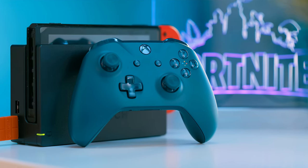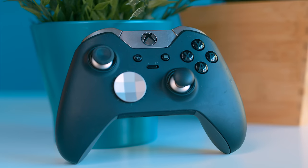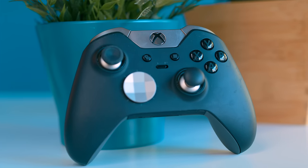But if you want to go even farther than this, you can use the same receiver to work with any kind of Bluetooth controller, which is higher quality. For instance, if you want to use the Xbox Elite controller, or if you own a SCUF controller for PS4, those will work with this setup. So if you really want the biggest advantage you can get, you can use Pro controllers from pretty much any other system, as long as they are wireless and Bluetooth, and use them for Fortnite.